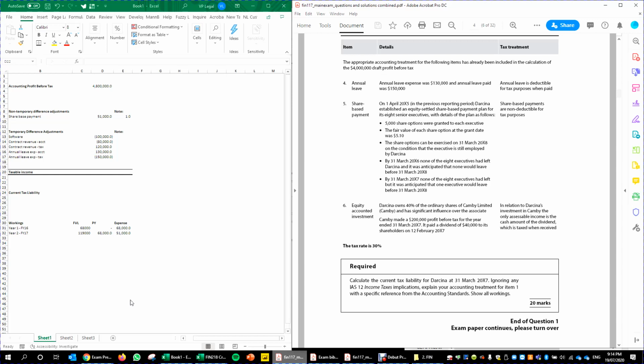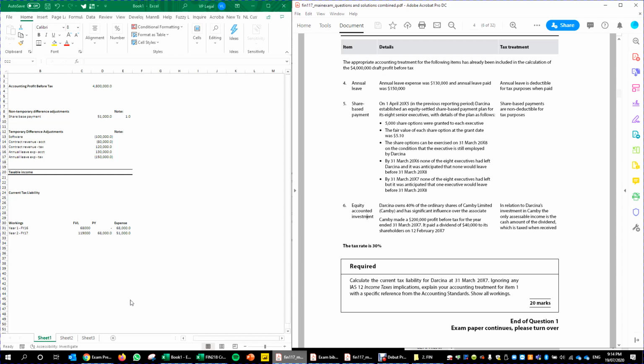Either way, it doesn't really matter, because if you are consolidated or if you're just using equity accounting investment, either way, Darcina is going to be reporting. It will make a difference. The reason is because if you're consolidating, then you're going to be reporting 100% in all of your profit lines, and then you adjust out the portion, the non-controlling portion, below or through OCI. Whereas if you're reporting as an equity account investment, you're only going to be reporting the 40% of the $200,000.